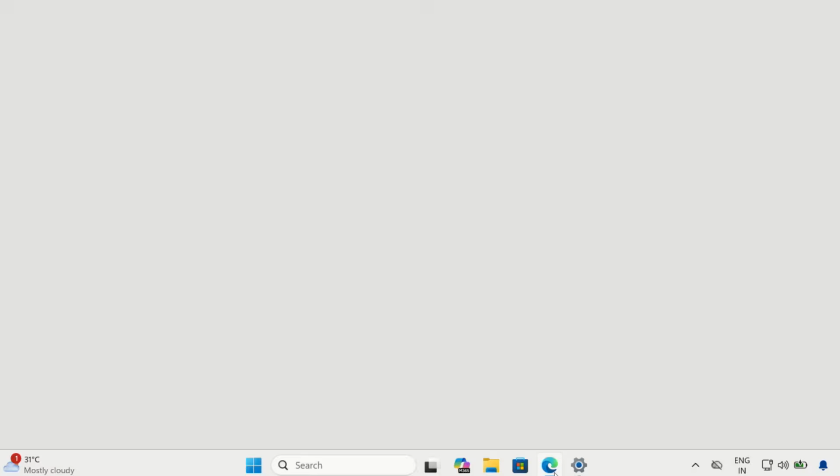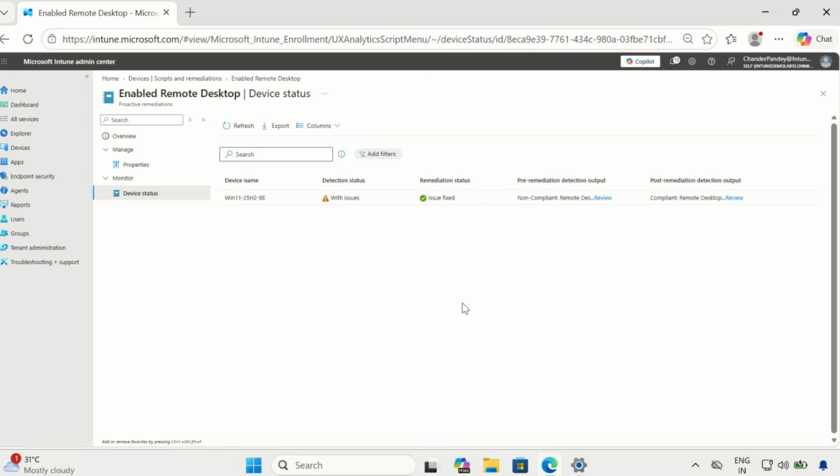So two important points when you are using the script way to enable this. First, you have to test this thoroughly on some test devices, both from the server side and from the client perspective, so that you ensure there is no user disturbance while you are implementing this script.